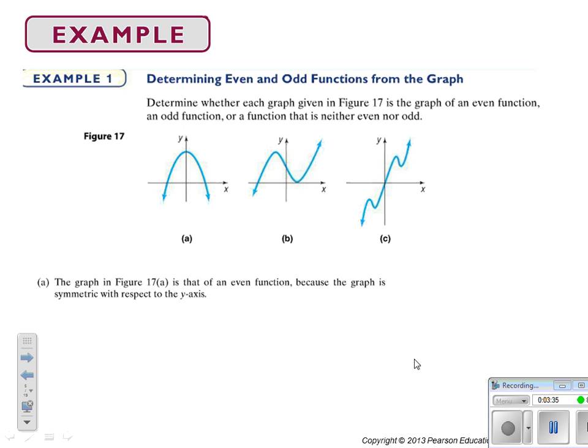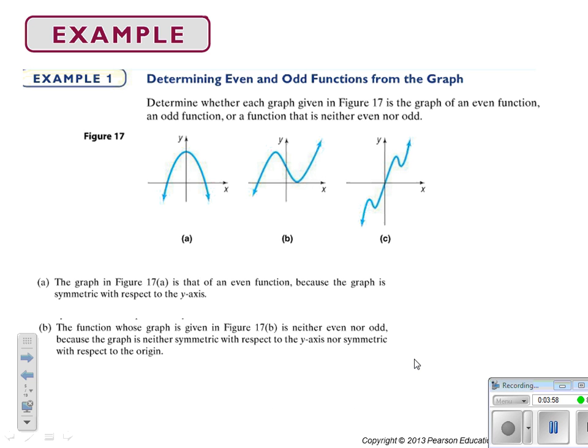B looks like a little modified swimmer, but all of his curves happen above the x-axis, and he is a case where it's neither, because to have symmetry around the origin, what happens in quadrant 1 has to happen in quadrant 3, and we're not getting that for this. So under that we put neither, neither, potato, potato.